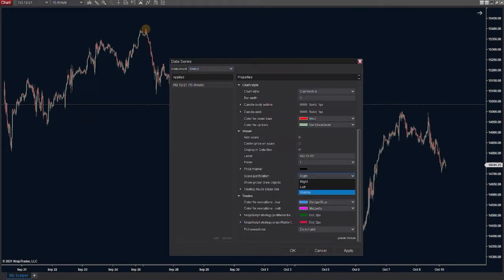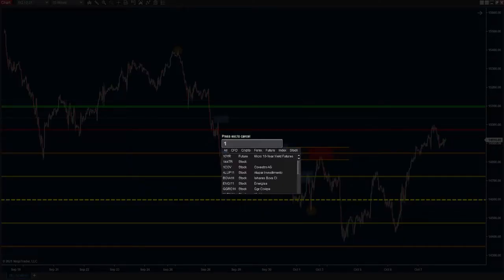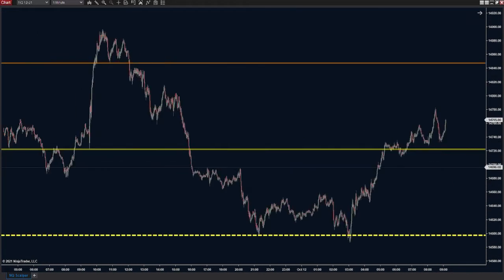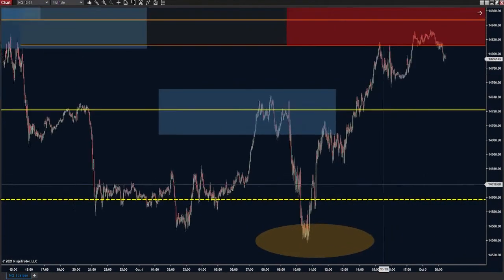Not necessarily, but what we can do is zoom into those faster time frames and see how the market responded. So let's go into a faster time frame. I'm looking at a 15-minute chart here, so we'll go to a 1-minute chart instead. And let's see if we can find where that red box is. Let's go. There it is.